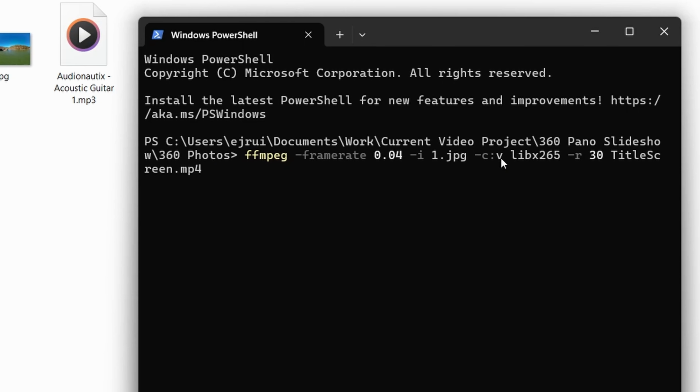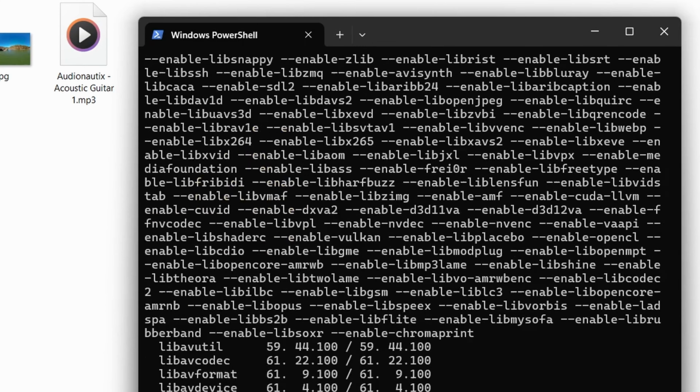This second command says that we're going to be working on the video stream of this file. We're going to be using H.265 compression, and our final video is going to be 30 frames per second. And then this last thing that we put in here is whatever we want our new file to be named. So I'm just going to make that also say number 1, and it's going to be number 1.mp4. Now I can just hit enter to execute that command.